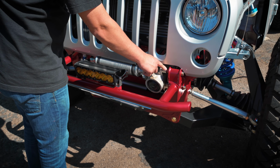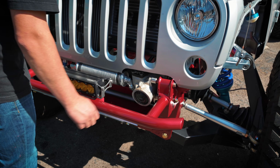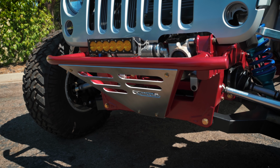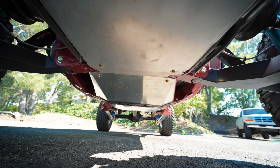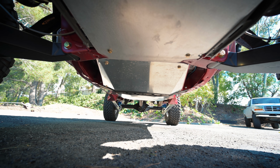Made some standoffs for the box. Just had some little pieces of tube in there, so we cleaned that up with that. Baja Designs light on the front bumper. Skid plate. And you can't really see it, but we skid plated all the way from this cross member all the way to the back of the transfer case. So it's covered all the way back, so won't have any issues tangling that up on anything.